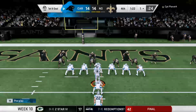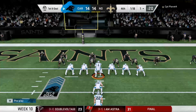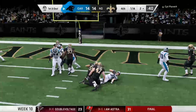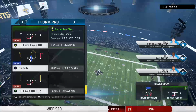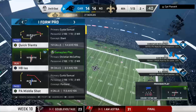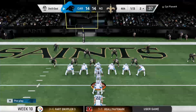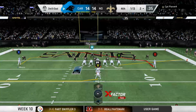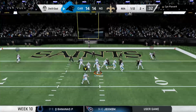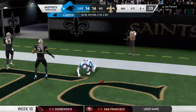A game-winning field goal would be a chip shot from here. Let's see how they play it on first and goal. And they'll let the fullback try and take him home. And trying to push forward, but he is going to be stuffed up in the backfield. He'll wind up losing a yard on the play, and that'll bring up a second and goal. Now Newton to the end zone, but it's incomplete.